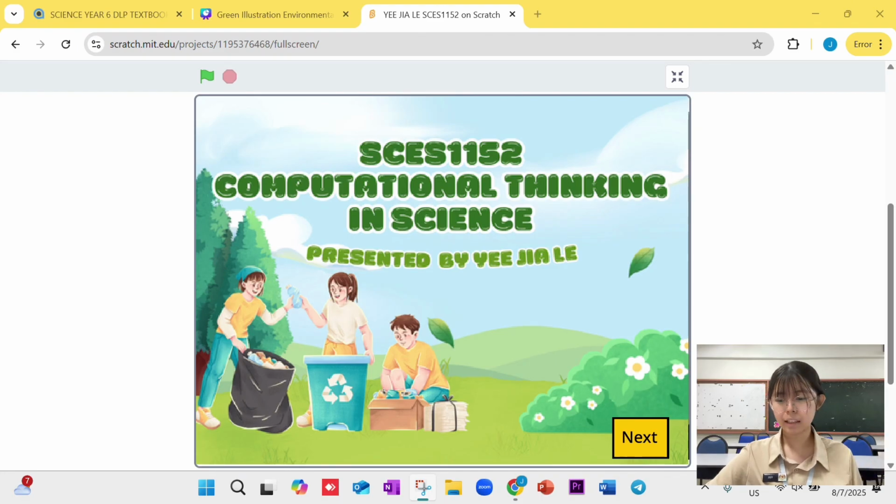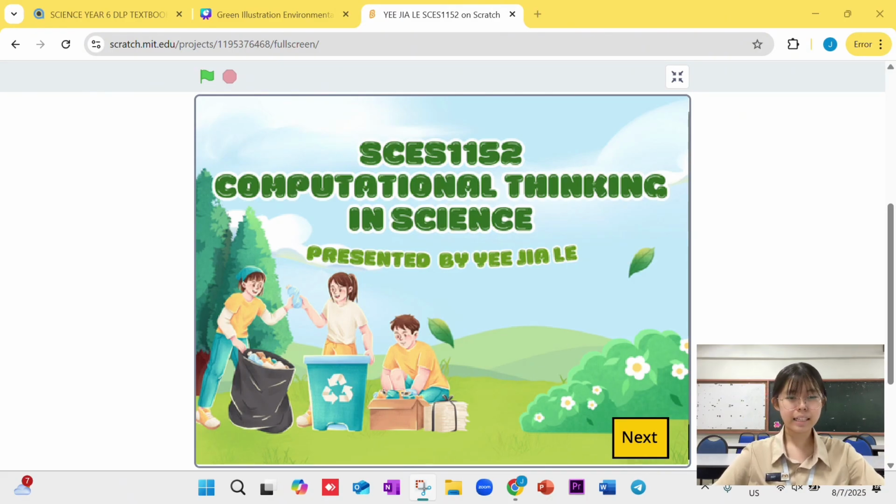In this topic, we will explore the world of waste material and learn how everyday actions like sorting waste or recycling can make a big difference. It's all about learning how to protect our environment, reduce pollution, and live a cleaner and greener life. So, in my Scratch project, I have turned this topic into a fun and interactive learning experience with lessons, a storyline, games, and a quiz to help students understand and learn about the topic easily.